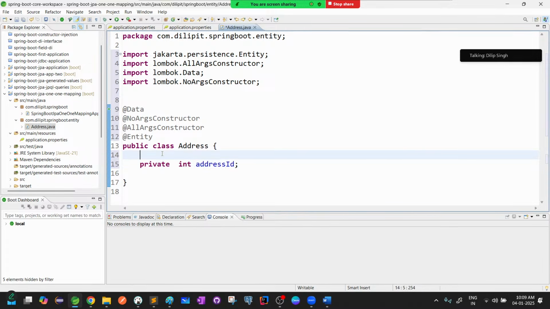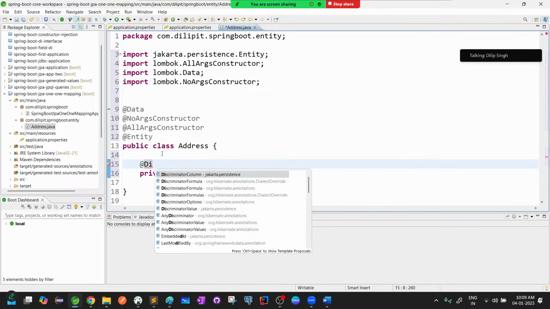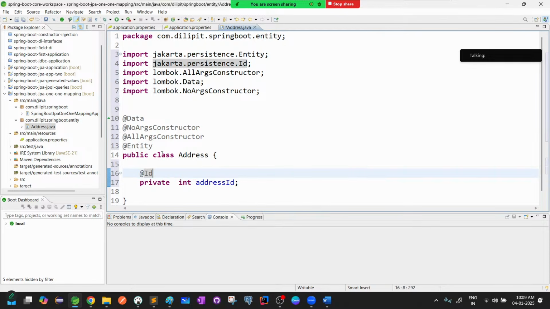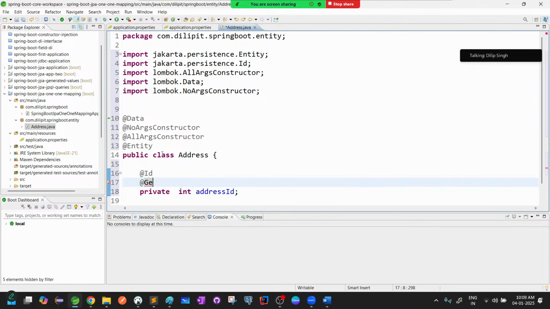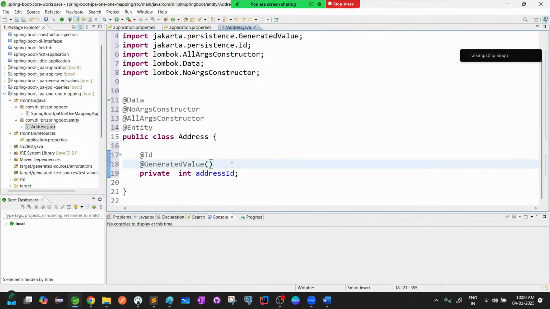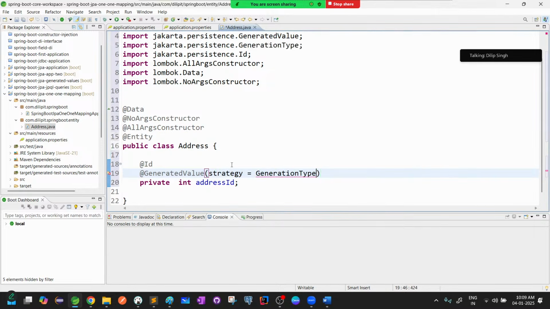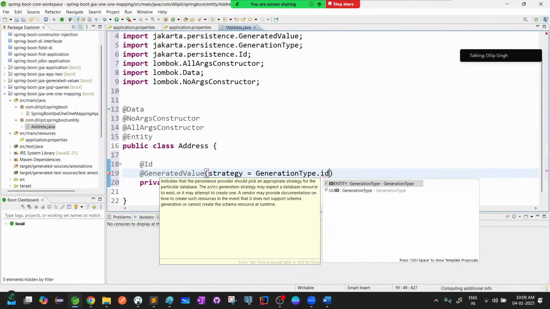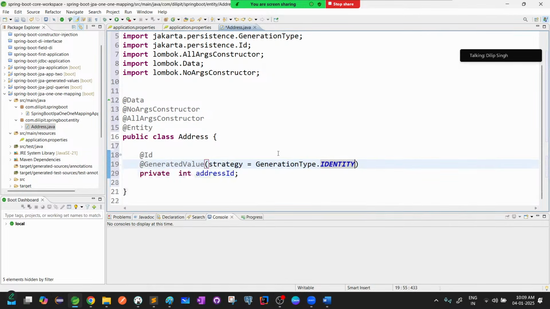I'll make this the identifier column, and I'll use GeneratedValue, so this column's values are also automatically generated. I'll take strategy GenerationType.IDENTITY, whatever it is. It doesn't matter for us.